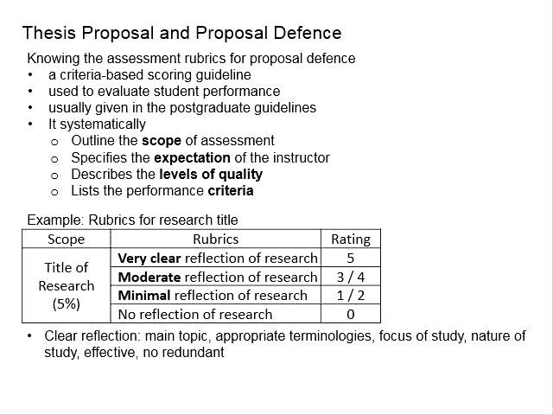Those rubrics are normally given in the postgraduate guidelines. They don't hide them. They expect the students to look into that. They make it clear these are the expectations. These are the standards that you need to fulfill in order to score well in your proposal defense. But most of the students are not aware of that.